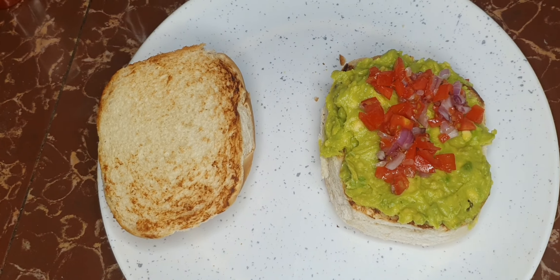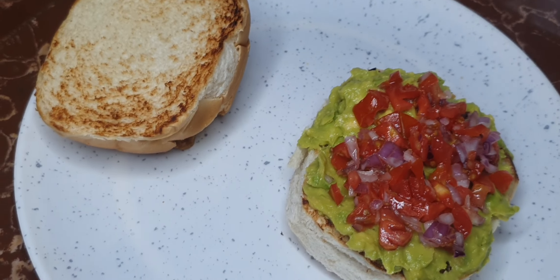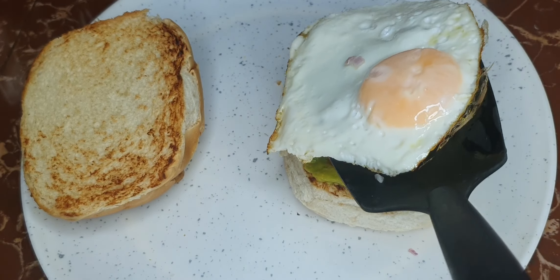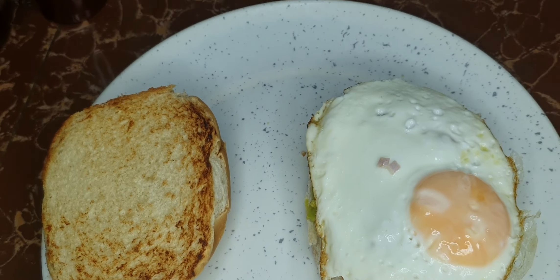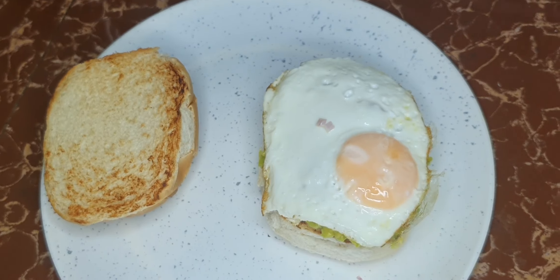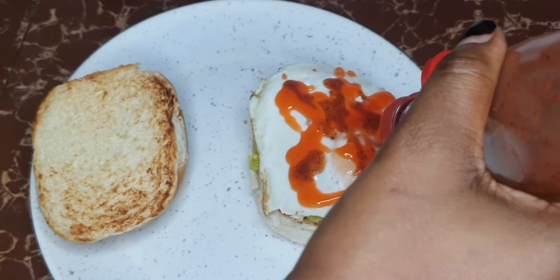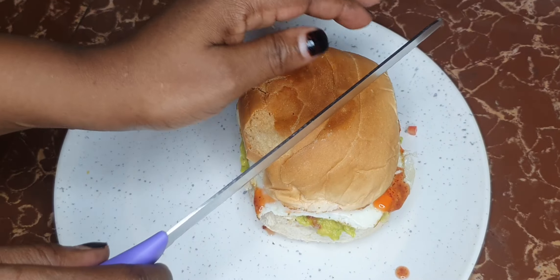This will keep you filled and it will be nutritious — if you're looking to be healthy, looking to lose weight and yet not be starved, this is great. Once you've drizzled over your tomatoes and onion — what we call kachumbari — go ahead and sit your egg on there. Make sure it is seated right; presentation is paramount. Then pour some tomato paste or ketchup, be generous, and add some chili sauce. I didn't use black pepper so I wanted to add some chili — this will make my sandwich amazingly tasty. You can go ahead and cut it in half.